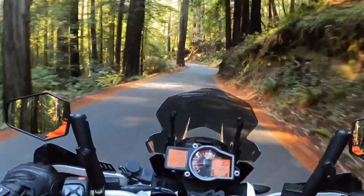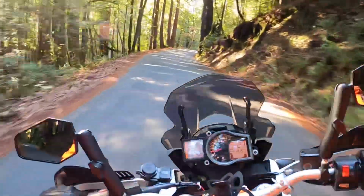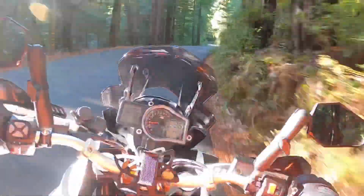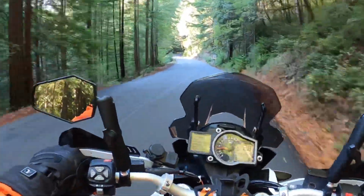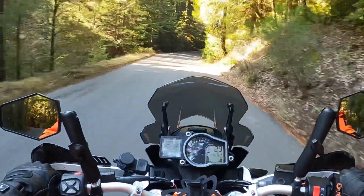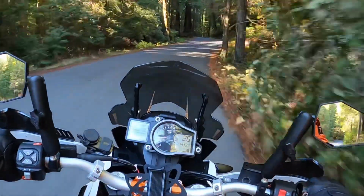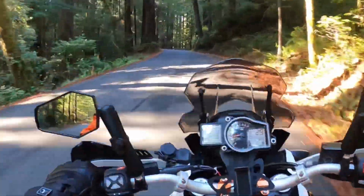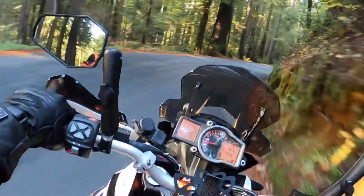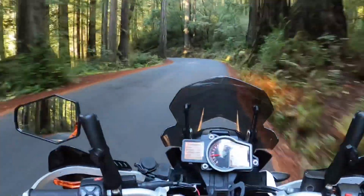I used to come up this way with a semi tractor and trailer, and yeah, it's pretty hairball going up through here in the summertime when there's a lot of traffic. You meet a motorhome or a pickup pulling a big fifth wheel trailer, and you gotta look way ahead, because there's some places where you can't pass two big vehicles side by side, so you have to kind of be cautious. My visor's steaming up again.